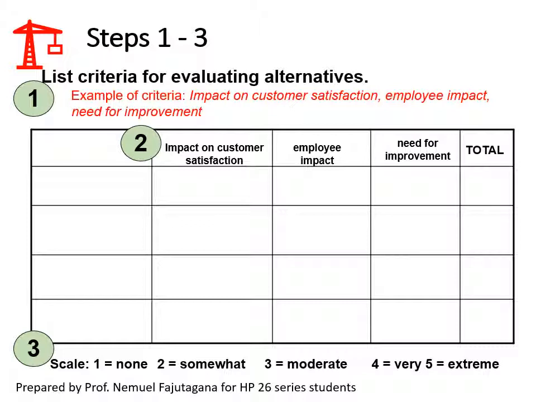So at one point, if you want to force the issue, you don't use an odd number scale. Use an even number scale. Meaning, pwede nyo sabihin tanggalin yung moderate so that hindi nagmo-moderate. Na? Kasi if you go into none, somewhat, very, and extreme, it will be both two ways. No? Avoid the central tendencies.